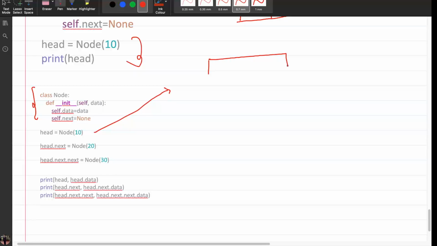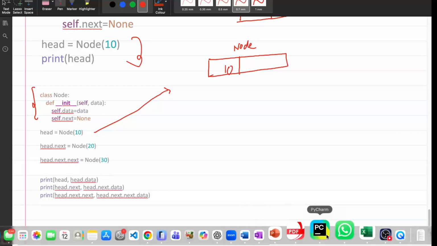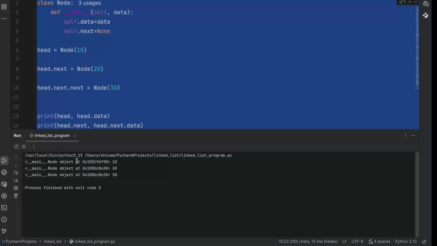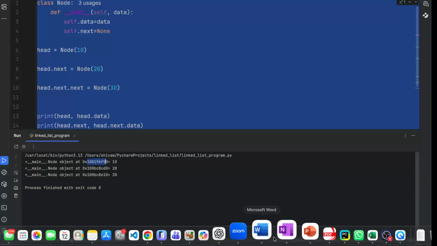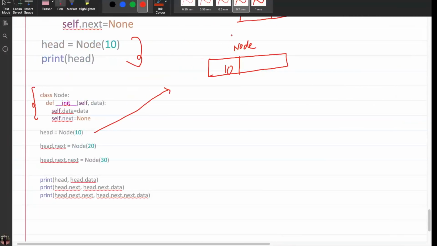So what will happen is a node will get created, and its data will be 10, and it will have some memory address, a dynamic memory location, say 100196. Head will start pointing to this.